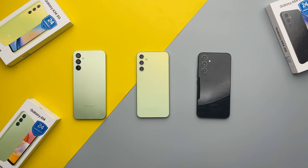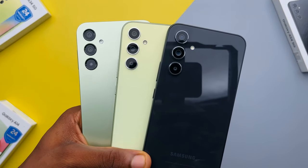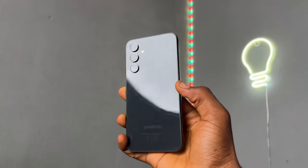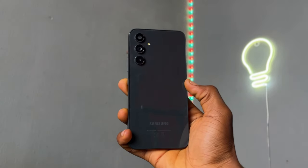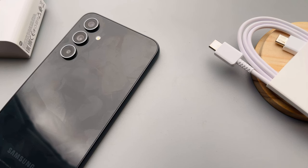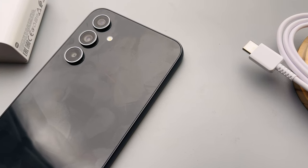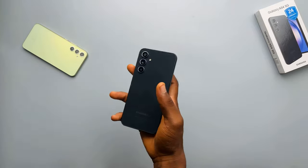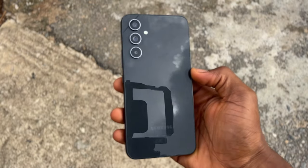You've heard this a million times — Samsung is trying to unify their designs across the whole lineup, making all of their phones look just like their flagships. But I think this one in particular is exceptionally close. It looks just like the S23 with those three camera rings and that glass back. Unfortunately, it's a glossy finish and not matte like the S23, so it does pick up a lot of fingerprints — more fingerprints than the CSI detective of the month.